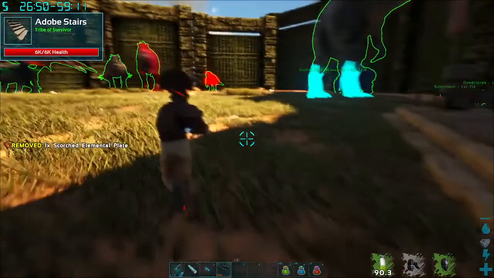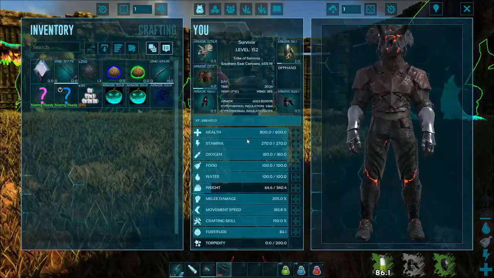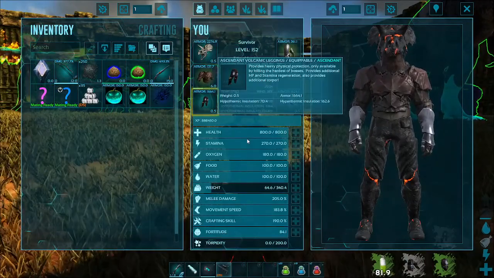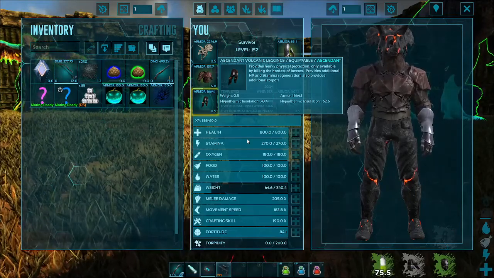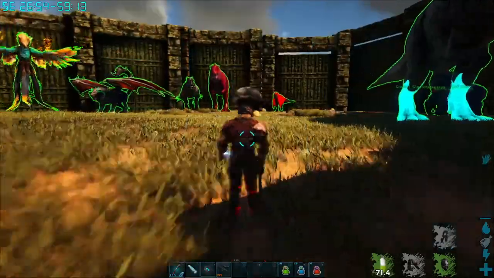And now let's check out the leggings. Now, okay, we're halfway down the list. We just need three more artifacts to get. So it provides heavy physical protection, only available by killing the hardest of bosses, provides additional HP, stamina generation, also provides additional torpor. That's amazing.